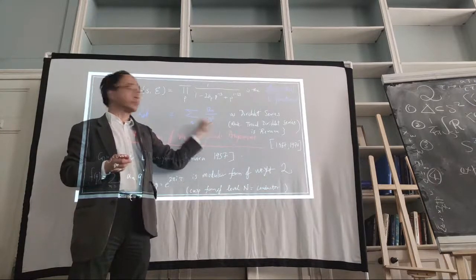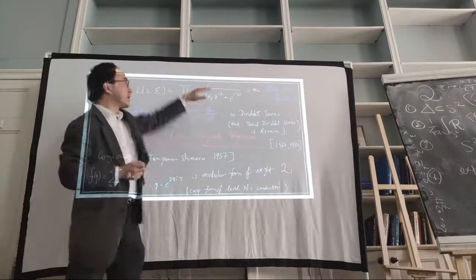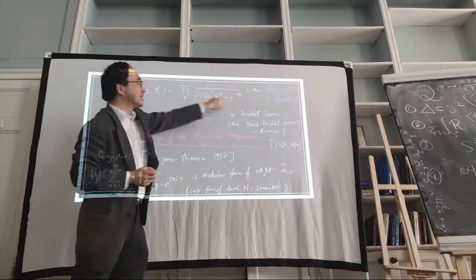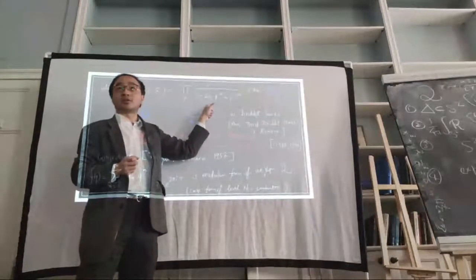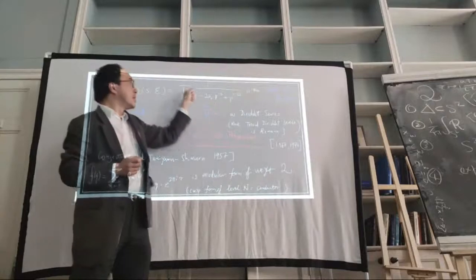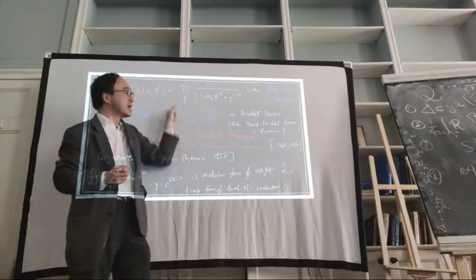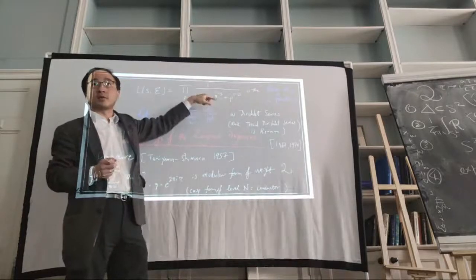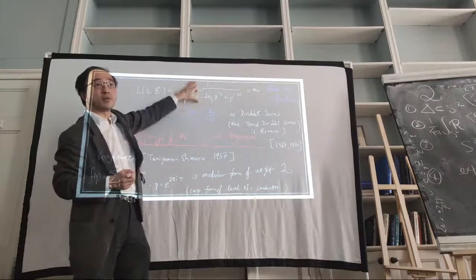Okay? So why am I writing in this very suggestive form? It's because if this thing was just 1 minus p to the minus s, that's all the a's are 1. That's the Riemann zeta function because of the Euler product. But here I've got something non-trivial, so now we can write some other coefficients. So this is called the Dirichlet transform. So you write this, the sum version of this is the Riemann zeta function.